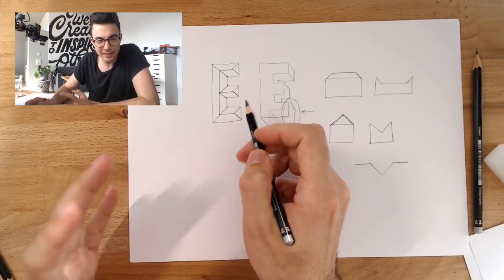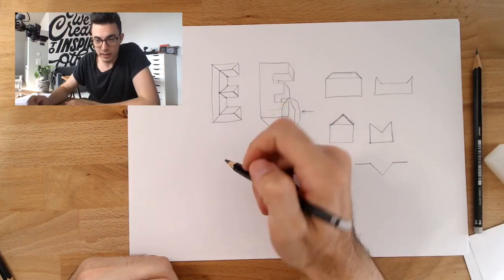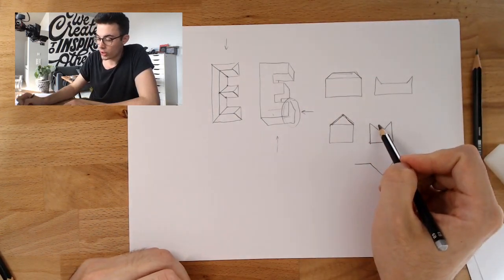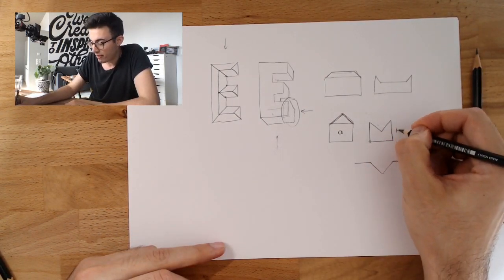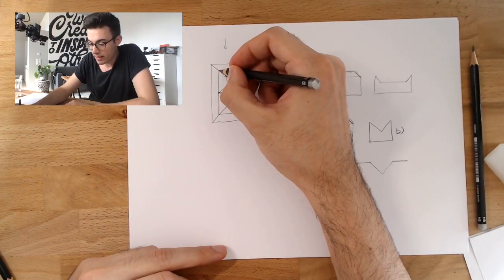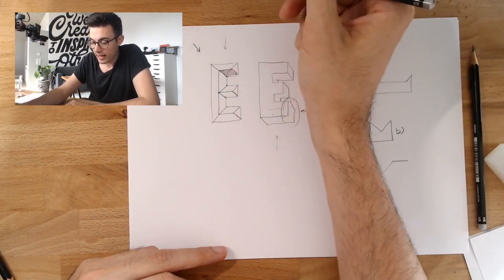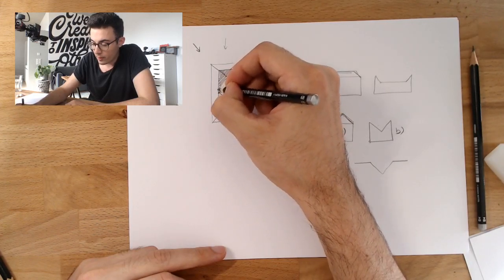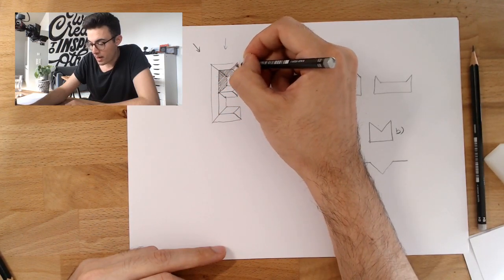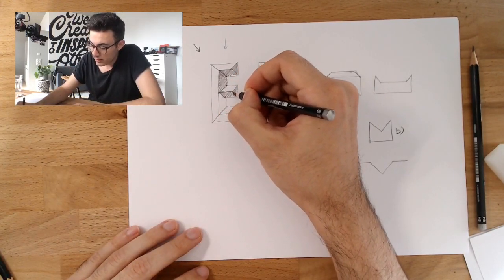Now, this is really important because that will give you the structure you need to then actually start to color in the bottom part. So I would start then to see that the light is coming from the top, depending on which element you need. So if we have A here and we have B here, in the element of A, we'd color in everything that falls below here, and we'll say maybe the sun hits from that side, so all of the parts that go in here are hit by light, the other parts are a little bit covered by a shadow, and that makes it also stand out really well. Like this, right?